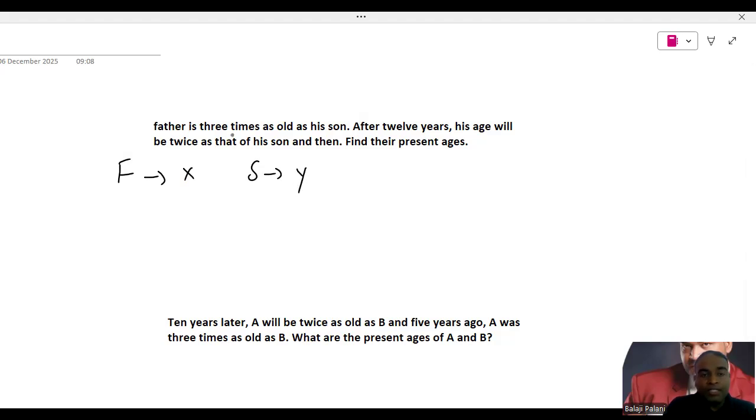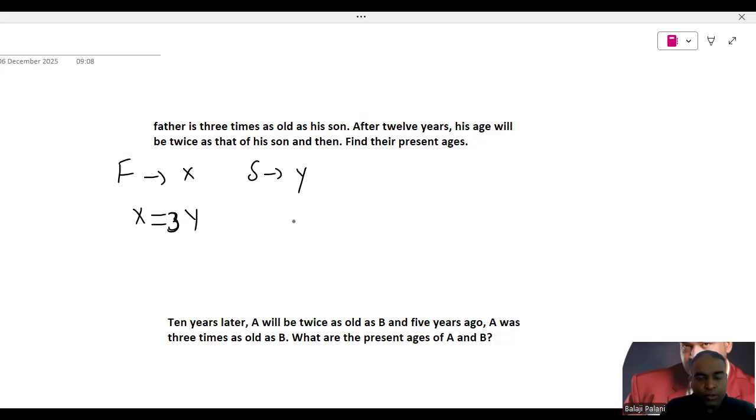Okay. So father is 3 times as old as his son. Normally it is a relation between the age of one person and the other, maybe father, son, brother, sister, two friends. So always you relate them, write x and y. Now, father is 3 times as old as son, so definitely father is bigger than son's age. Father is goes to the equal to sign. Right from the small classes we have learned that 3 times is multiplication. So x is equal to 3y will be your first equation.